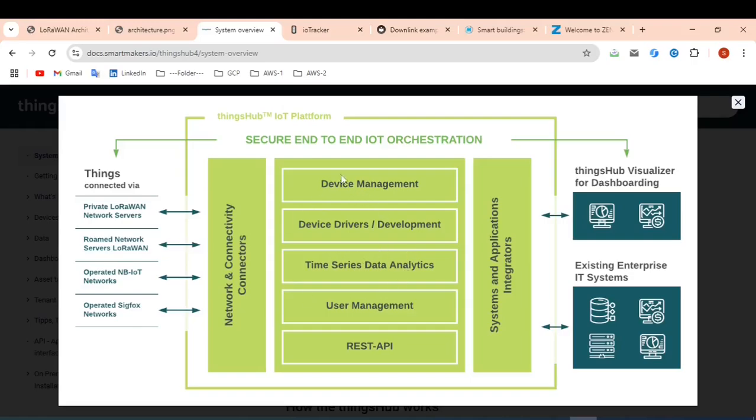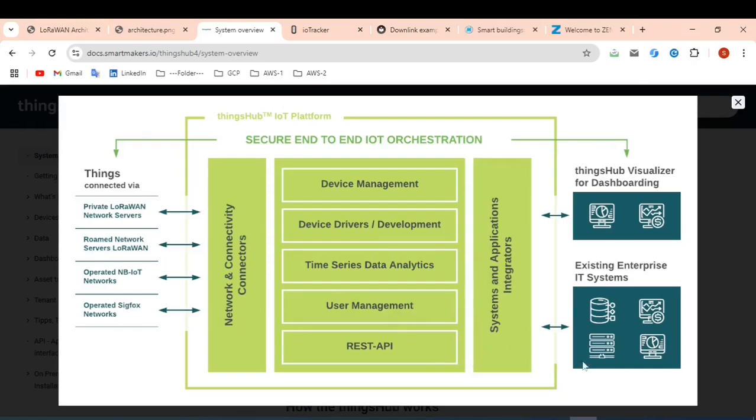This ThinkSub IoT platform is owned and managed by a Europe-based company named SmartMakers from Germany. They are currently one of the leading providers for IoT business solutions for different industries.